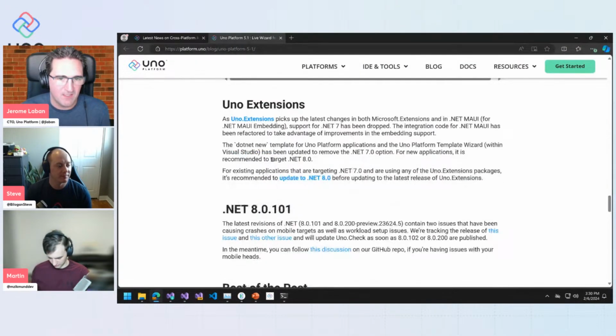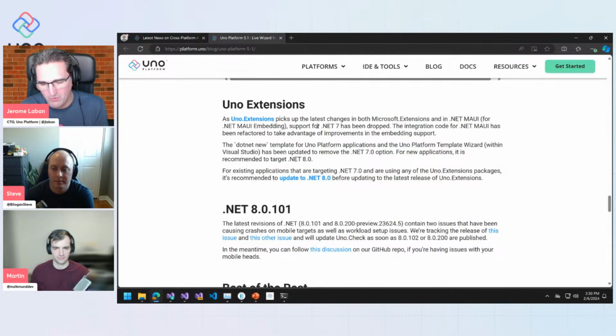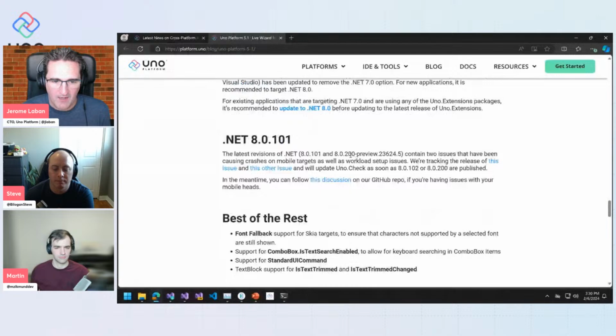So there were a few updates in Uno extensions. So we've moved over to .NET 8 to support MAUI extensions completely. So that's particularly important. So if you were using .NET 7, just make sure to move to .NET 8 if you want to use the latest version of Uno extensions. We have a documentation that allows for all of this. Also know that .NET 8.101 is not completely supported at this time.